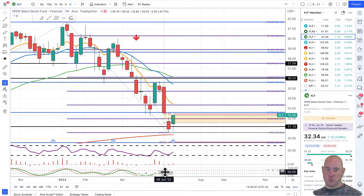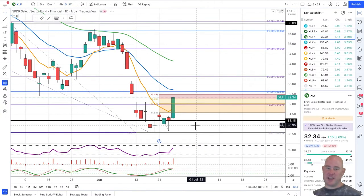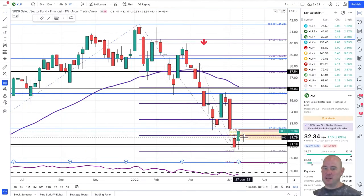With the weeklies rolling over, these could still have a long way to fall once the daily cycles roll over. Nothing has systematically changed from a long-term position, so don't get caught up in the short-term move. Short-term moves are playable, but you have to put them in context of the bigger, still-active sell signals.